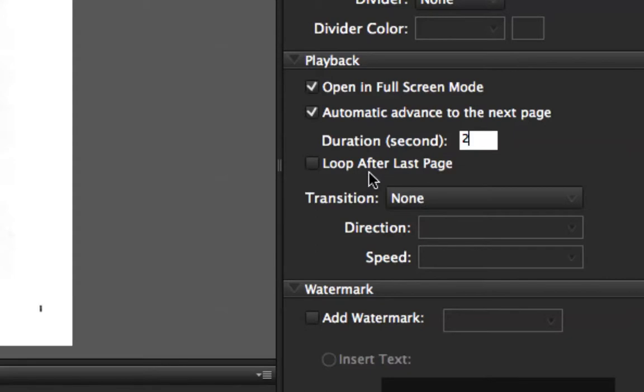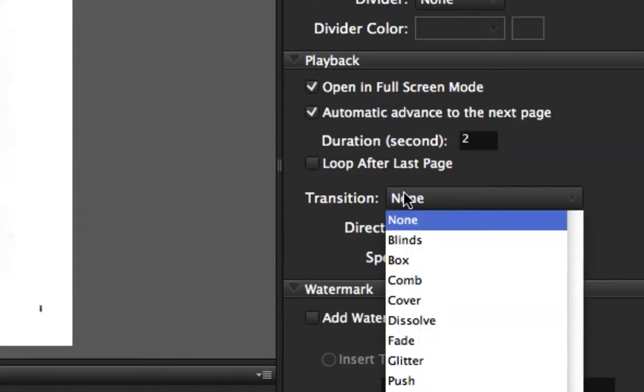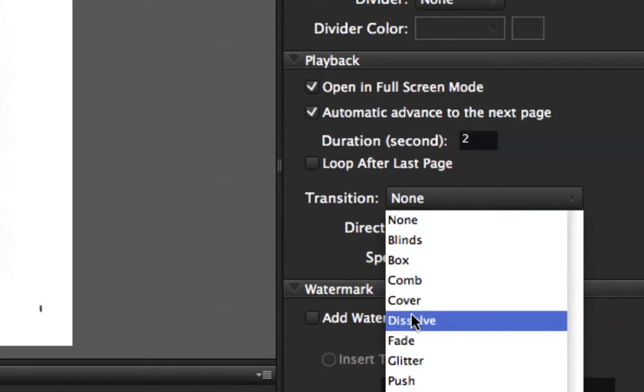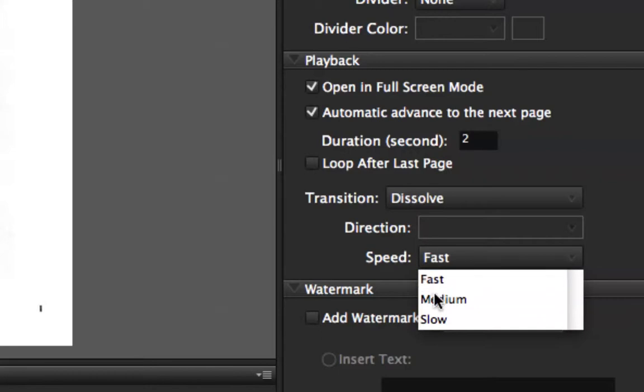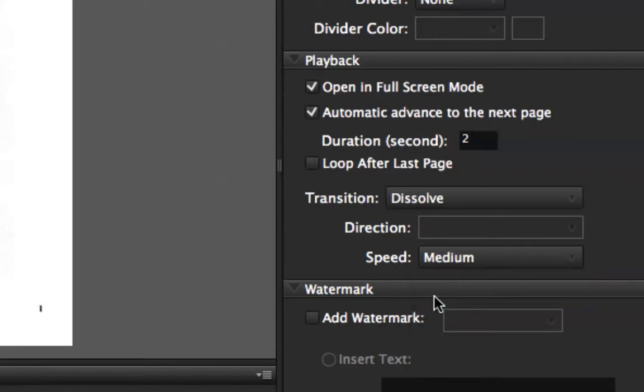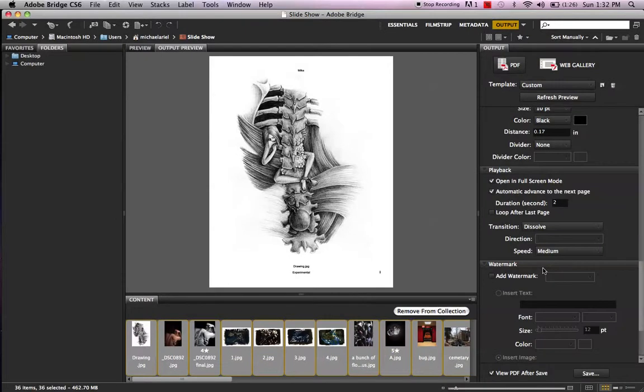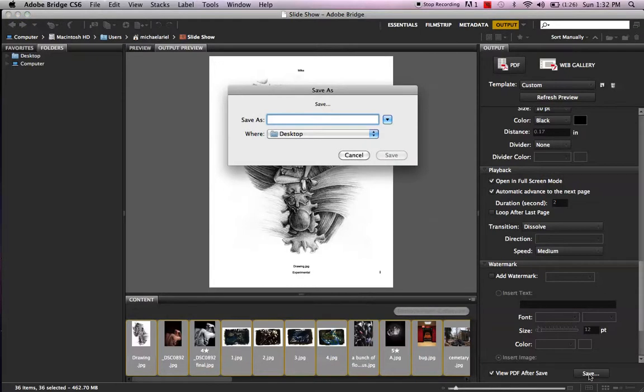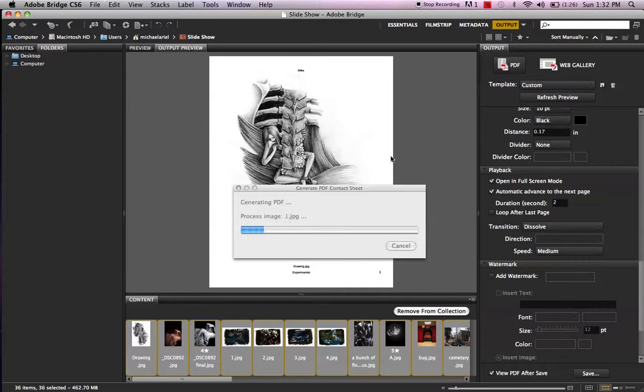Kind of nice. The transitions here are a little clunky when it makes a PDF, but you can certainly choose transitions. Let's just see what happens. We'll choose dissolve just to see how that works. And the speed of the dissolves will say medium. Okay, you can even add watermarks there. We won't. And we're going to just hit save at this point. So let's see what this looks like. I'm going to call this slideshow test. And we're going to put it on the desktop. And you could give it whatever name you want. Actually, have the students put their name there, I think is a good idea. It's going to generate this PDF.